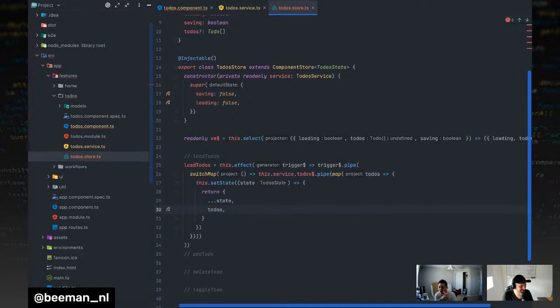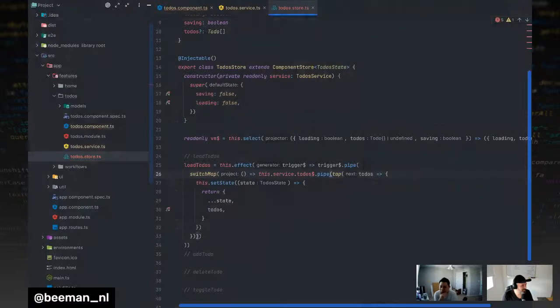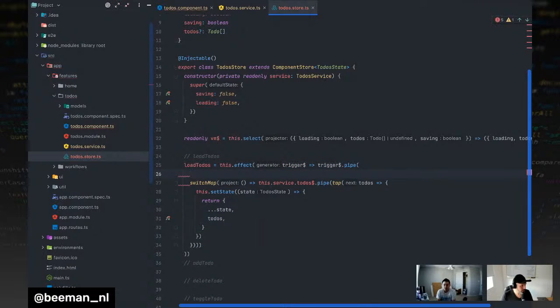actually, I don't think you want a map there. Instead, you want a tap. Yeah, you're right. And actually, I think what we want to do here is use the structure with the catchError one. Yep. And I think there's something still missing here. So right now, I don't see that you're handling the saving or the loading state. That's a great point. Yeah. Okay, that's a totally great point.